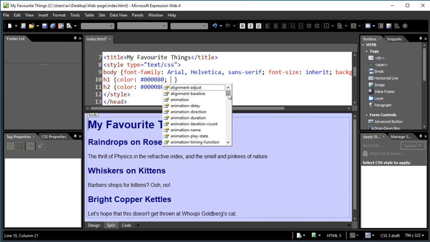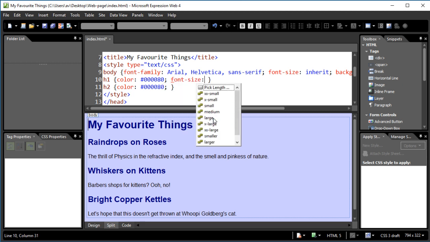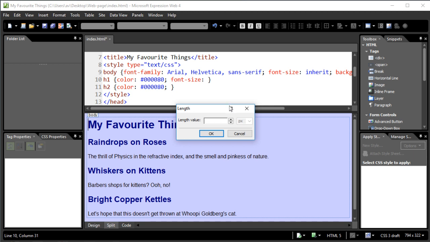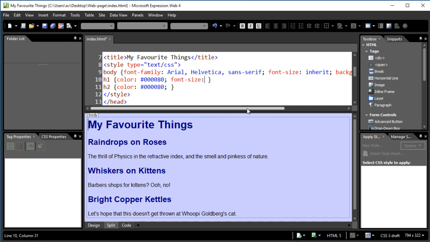If you do a search on W3 Schools or Stack Overflow, you can type CSS properties in there. So I can, and if I press an F, for example, it will go down to F, and we can look for font. So you've got things like font size. So if I select font size, it'll then give me some multiple choice options, or I can pick a number. So we'll have a look at sizing in a future video. So I'm not going to do that for now, but that's just to show that you can tweak these yourself.